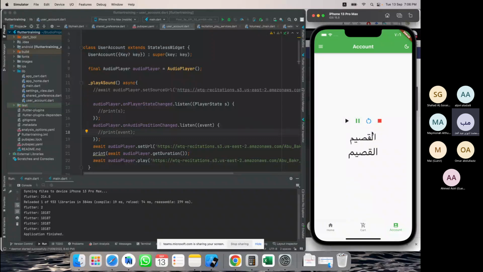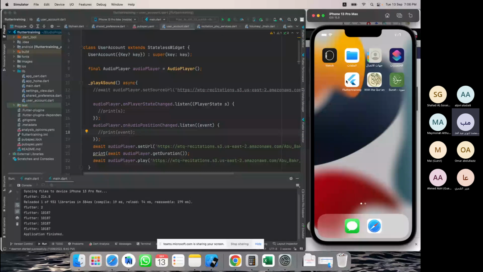But before we do some heavy programming, we will first do an easy thing, which is how can you change the icon or the logo of your app. If you don't change it, then the app logo will be the default Flutter logo.